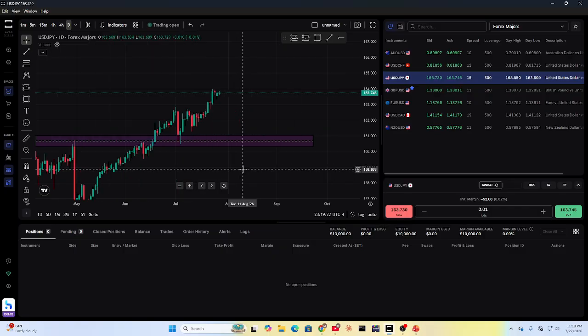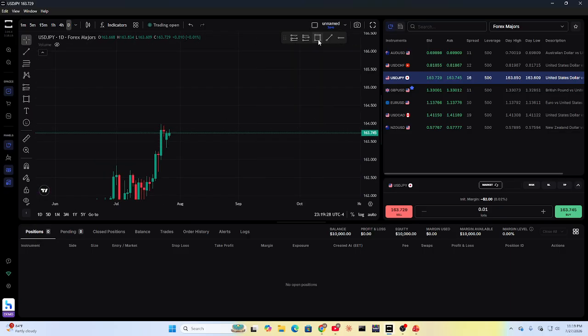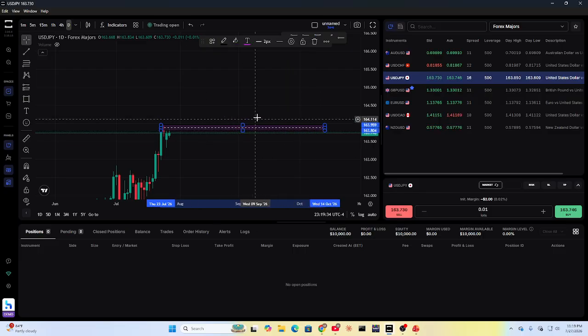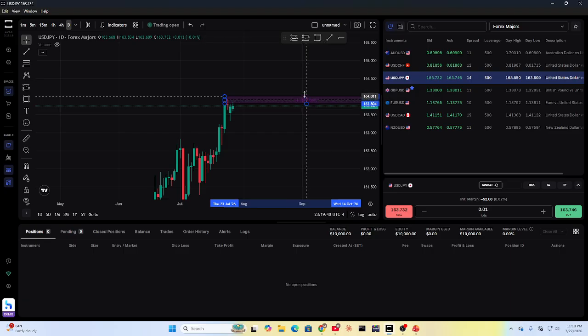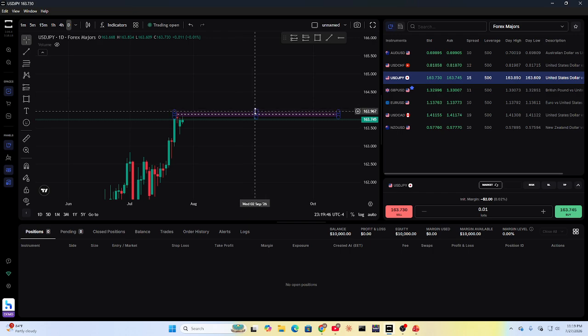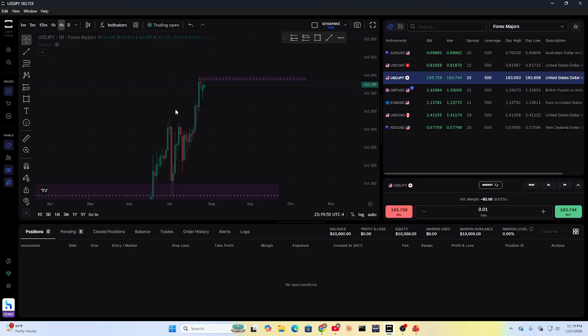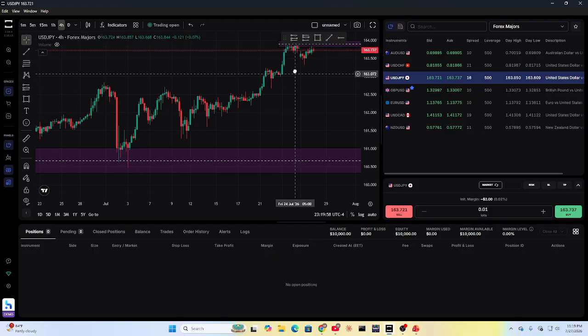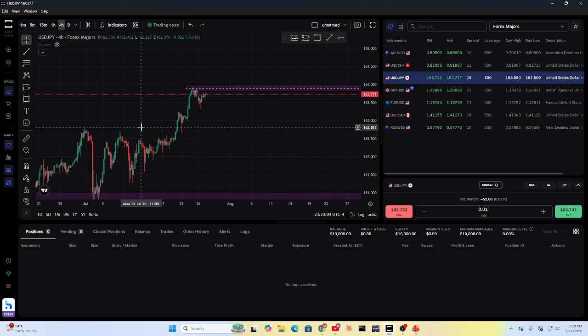So once you mark off your daily demand and supply zone, I don't even think I got a supply zone fully yet, but we're gonna use this as a supply zone. I use this as a supply zone because it's showing me some resistance right there. Okay, boom, supply zone. What you do is drop down to the 4 hour. Once you get your daily markups done, 4 hour.